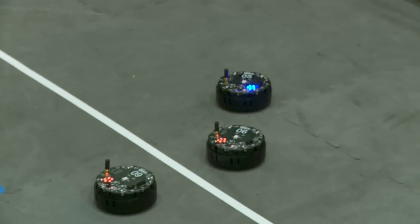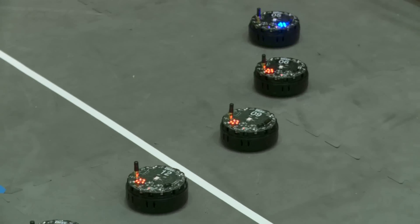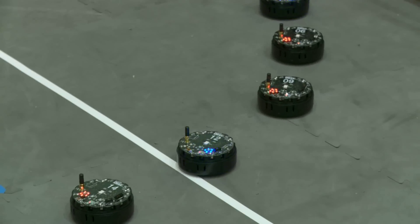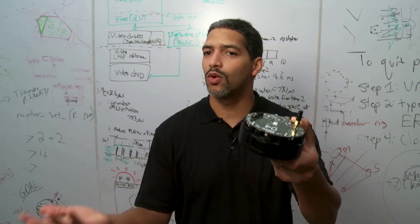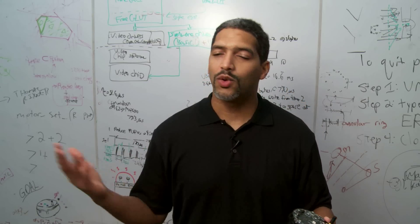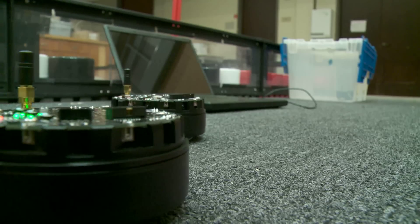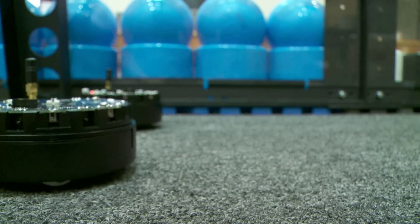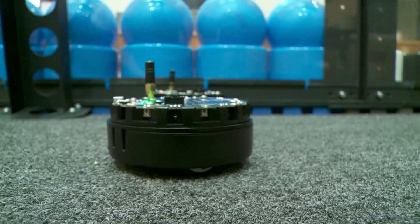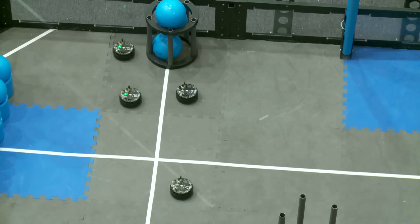There are many applications for multi-robot systems. Recently we just had an oil spill in the Gulf of Mexico, so it'd be fantastic to have a thousand little robots swimming around the Gulf identifying where the oil actually went. Earthquakes, tornadoes, tsunamis — having robots that could penetrate the rubble pile of a building, look for survivors, identify if the power is on or off — these are things that robots can do far better than people can.